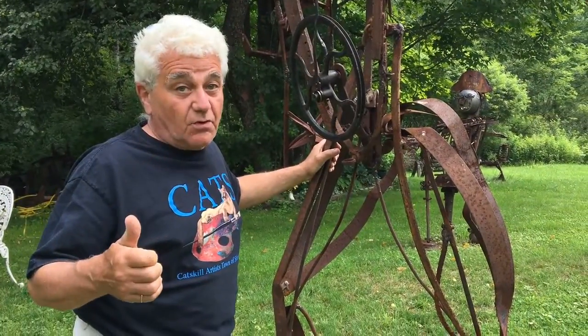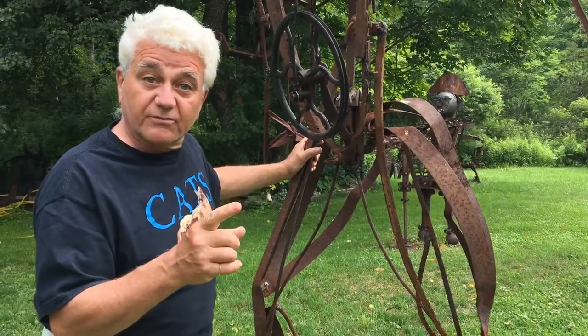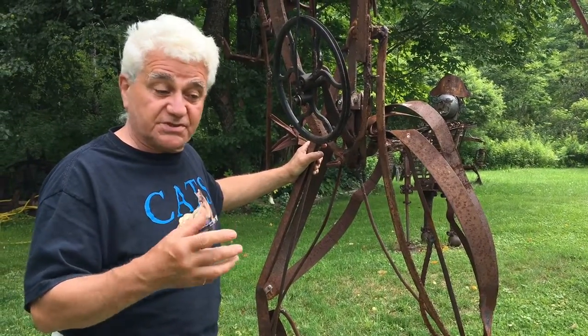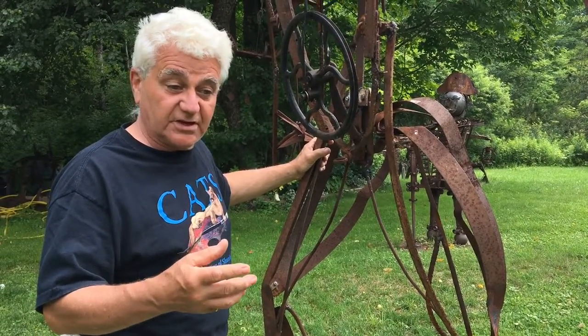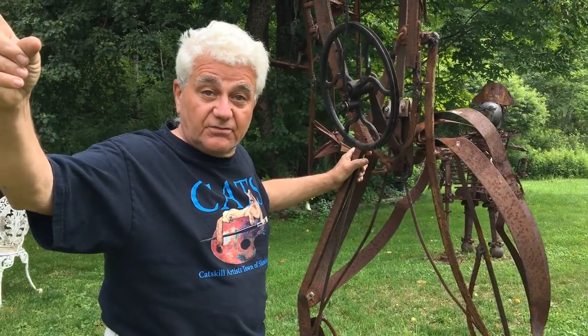We have some new artists on the tour. Rosie McCobb, right up the road here, is a newcomer from Brooklyn — she's a photographer who does cityscapes, lots of reflections and neon and things like that. Harris Cohn down the road is a sort of naive painter — naive, but I love his paintings. Durga Yael Bernhardt is down the road, and Rita Schwab's gonna be across the street. We've got five artists on Broad Street Hollow.